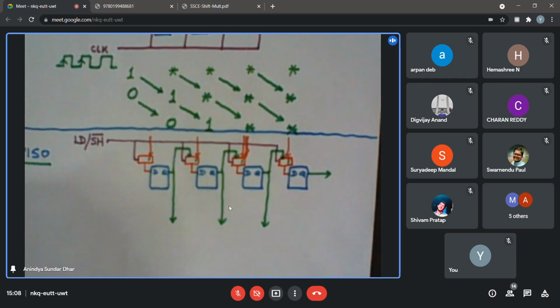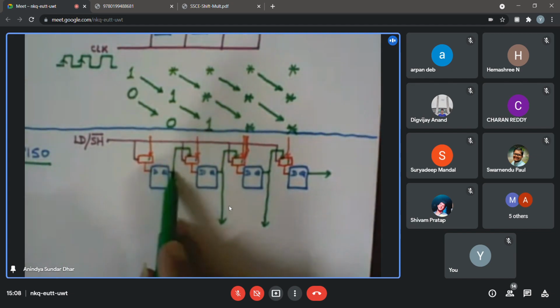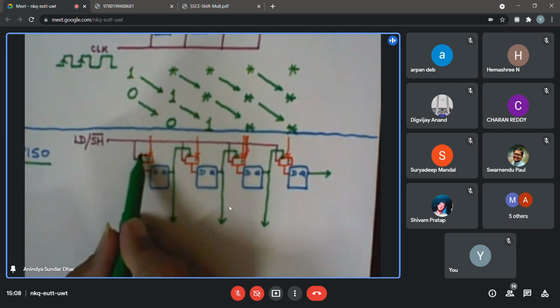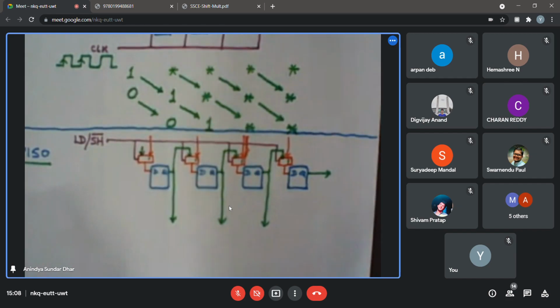If the select line is 1, it will select that. What about select line 0? If the select line is 0, then it will choose the other one. For 3 flip-flops, I have drawn the source, that it is from the neighboring flip-flop. For this multiplexer, I have not shown the source. So where should this line be connected to? There is no flip-flop on this side.